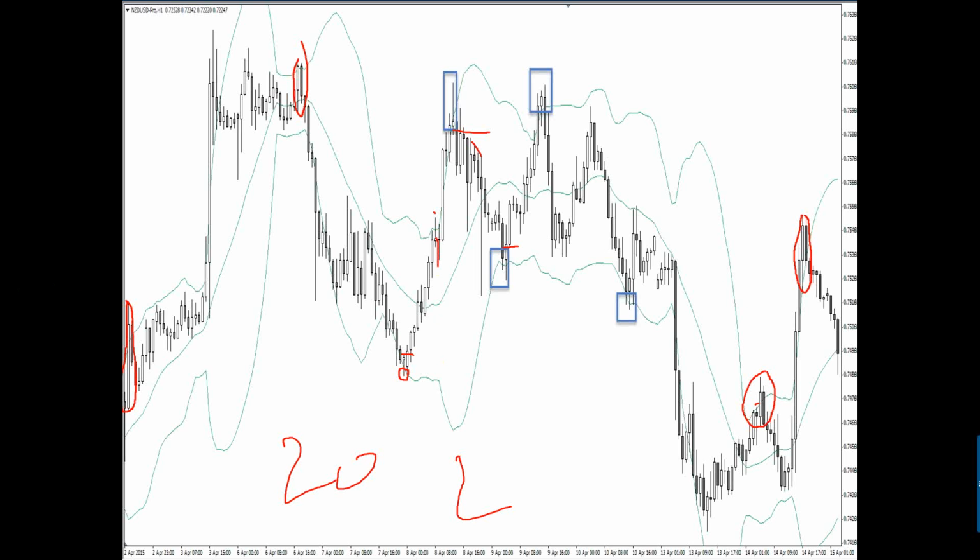Usually we use it on 1 hour charts for intraday time frames, but there are also some systems which use it on 5-minute time frames. So actually it depends from system to system. Now at this point we are not talking about a particular system. We are talking about a particular usage of Bollinger Bands. And this knowledge can help you, for example, in your own strategies, or you can make a lot out of this knowledge which I'm presenting to you today.